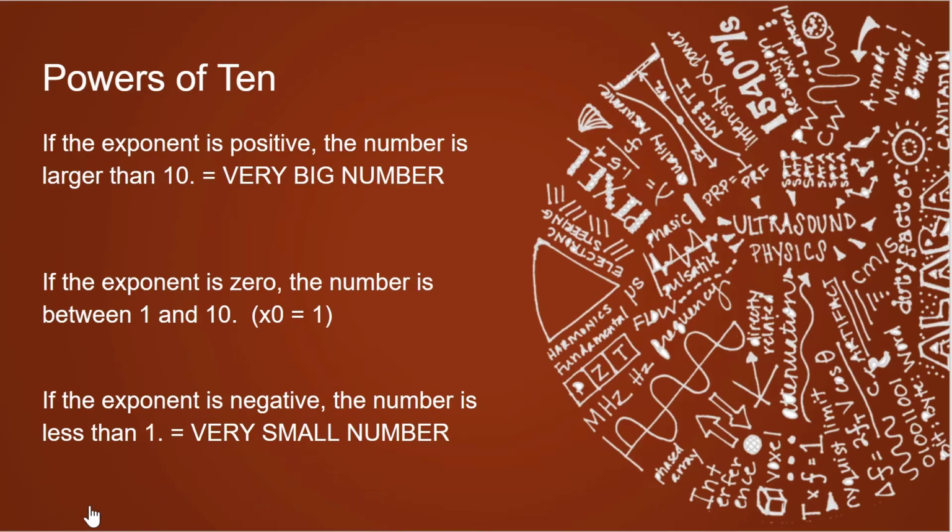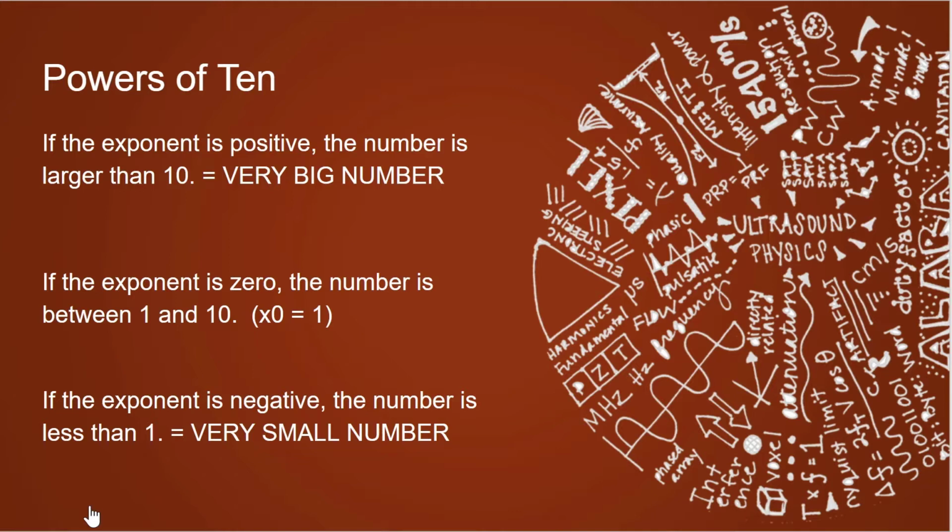Now we talked about numbers in ultrasound, and that we usually use very small numbers, and that's when we're talking more about measurements. But when we think about our ultrasound frequency, those numbers are actually really big. Megahertz is 1 million hertz. So we actually talk about some very big numbers as well.